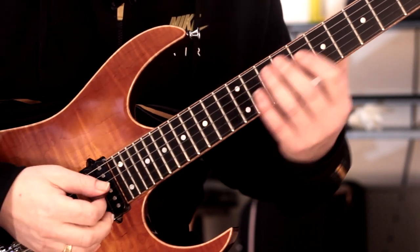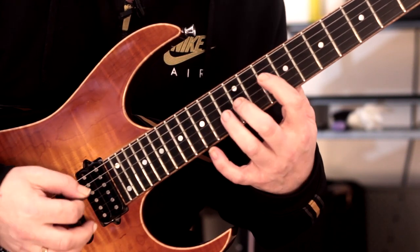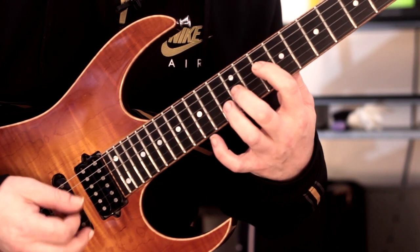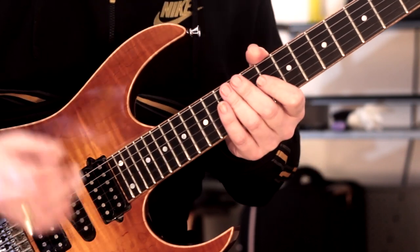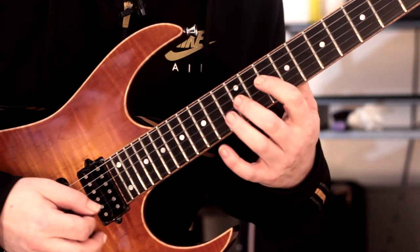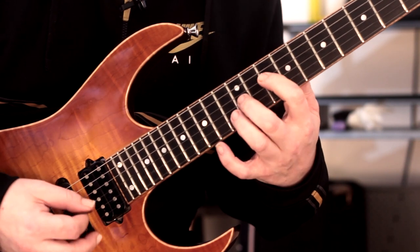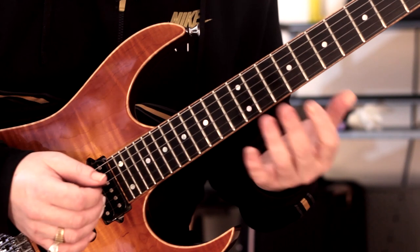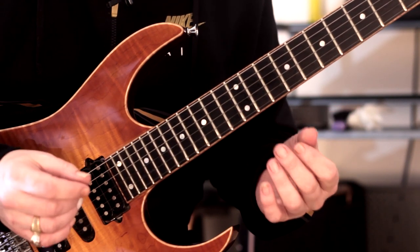Okay, so let's start with the first one. Logically, let's just start with alternate picking. Again, not worrying about speed or anything like that, we're concentrating on the sound that it creates. Okay, so that's our first pattern that we're going to use, alternate picking.